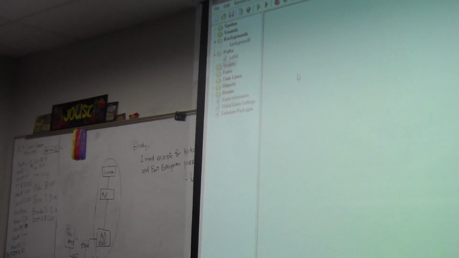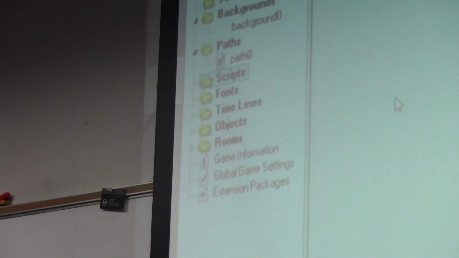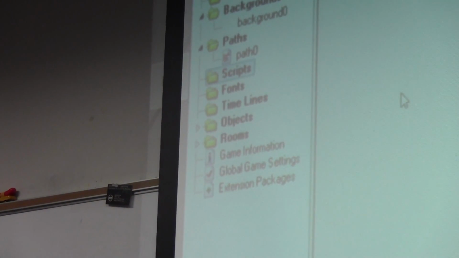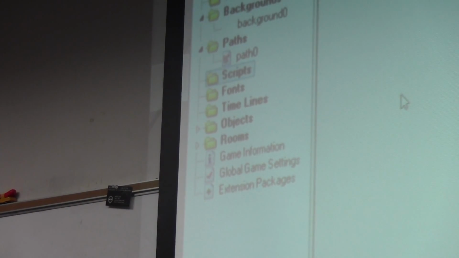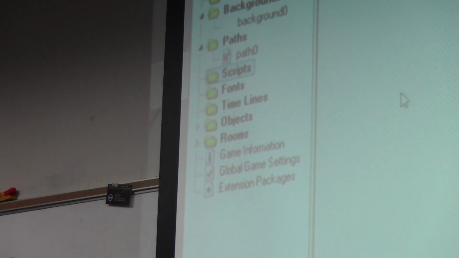Scripts are basically just straight code that can be applied to any given object. You can just go in and call it from any object. When you call it, though, it's in the context of that object. So that script is able to manipulate things on that object. Fonts are fonts. You just load them up, and you can use the draw text functions on them.